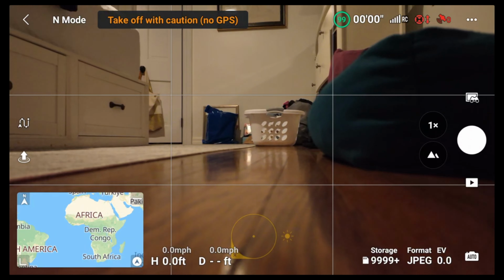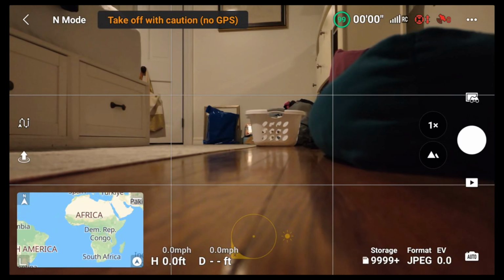But if you run your battery down to 25%, it's probably going to take maybe an hour and 20 minutes to reach 100% if you charge it with the charger that came with the drone, which isn't so bad. And considering the power bank was bought many years ago, I think I bought it in 2020. That's when that model came out, or even beforehand. And it's lasted all these years and still operating at full power, which is pretty good. So I think I'm probably going to take this with me on future flights.